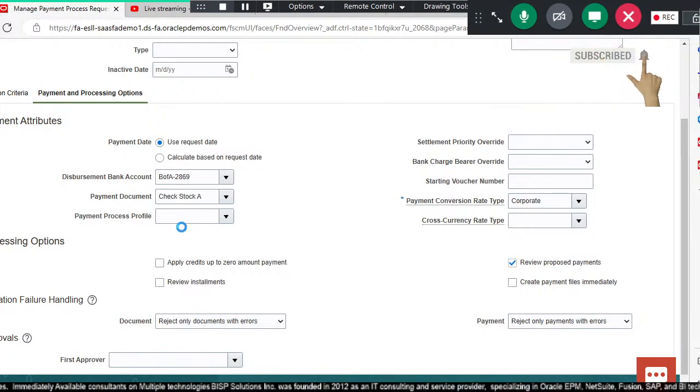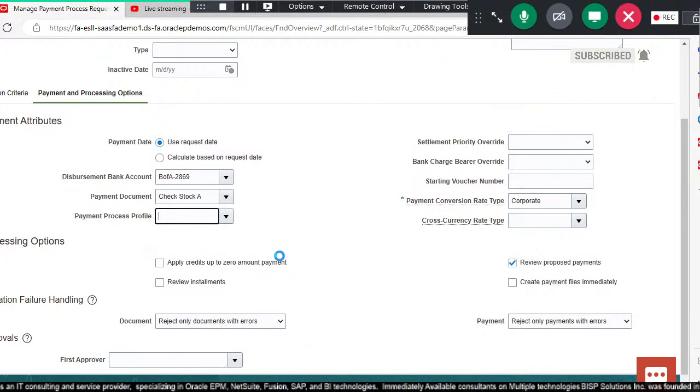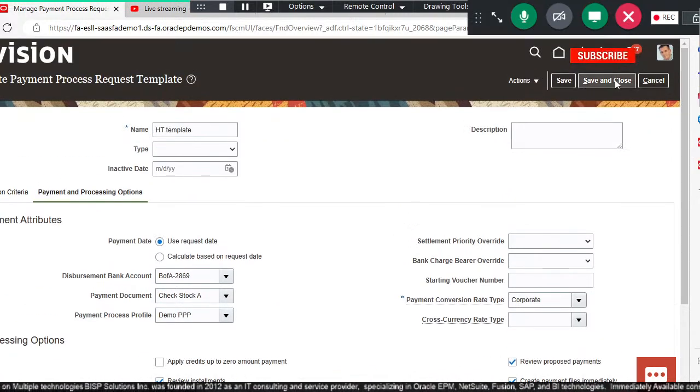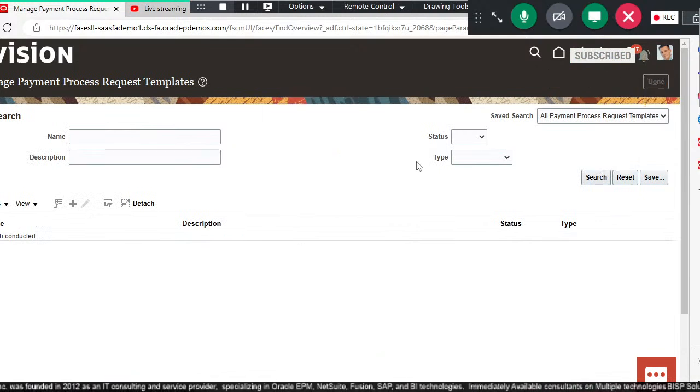Let's get the payment process profile also. Review installment, review proposed payment, and create payment files immediately. Now just save and close this. Okay, done.